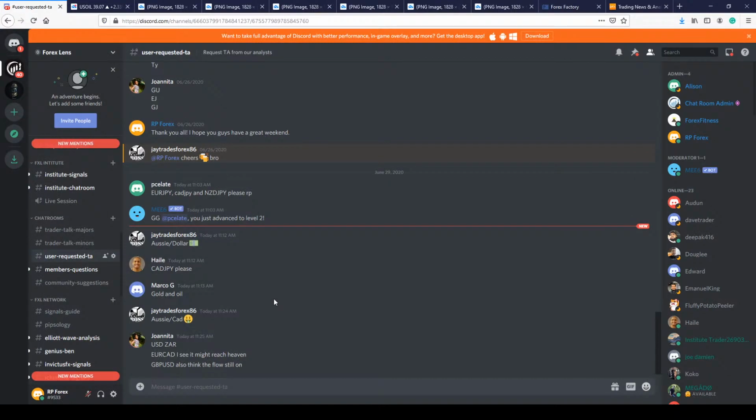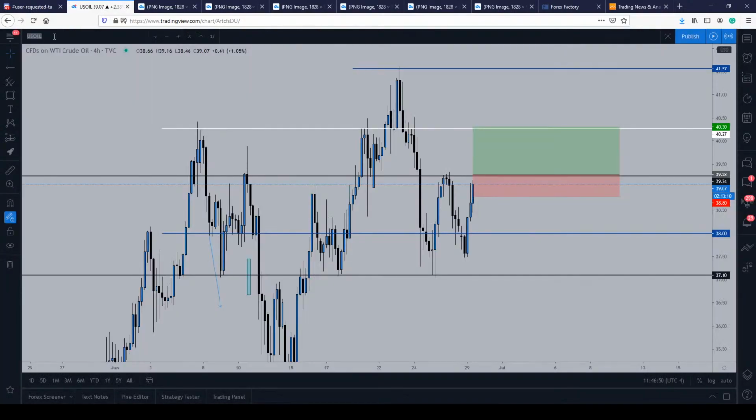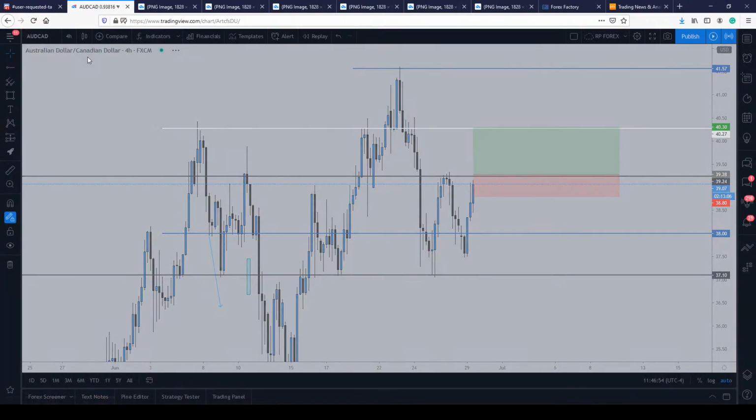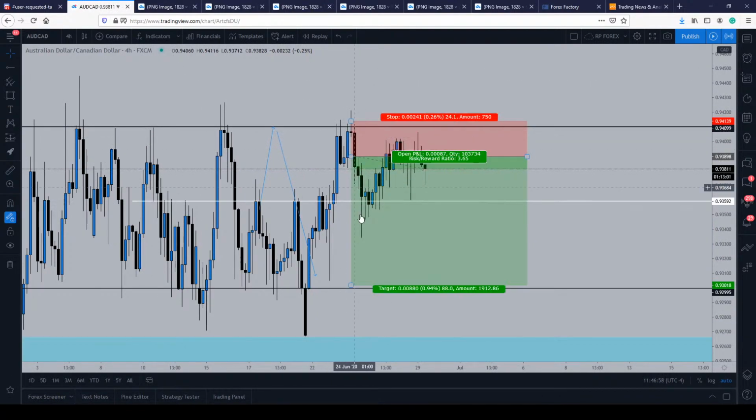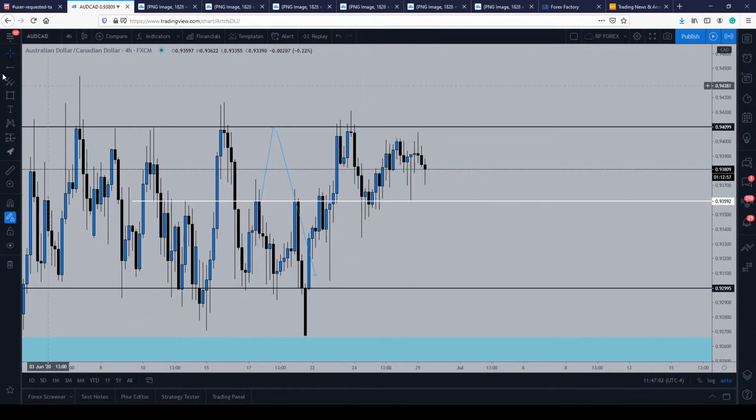This really reduced week. Aussie CAD. Okay, Aussie CAD. Let's see what that consolidated pair is doing this morning. Yeah, so here's the box. Here's the initial short we took last week. A nice 24-30 pips, I believe. I'd say short too. Just a lot of wicks in both directions this week. The past few times we never had that. We just had clean moves down or up. So I'd be careful about shorts.